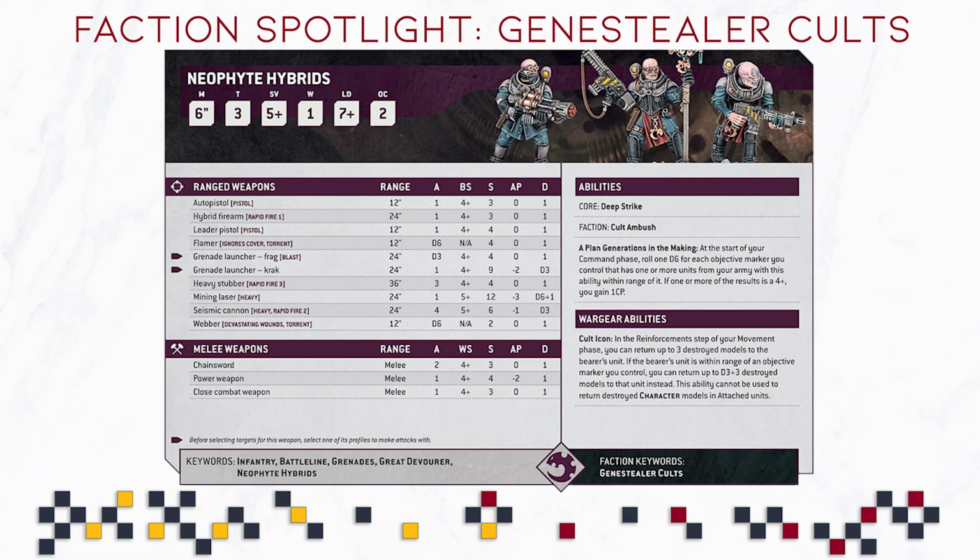First up, their base stat line is exactly what we are expecting. Movement 6, toughness 3, save of 5 up, 1 wound, a leadership of 7, which is arguably better than what they had before, and an OC of 2 because they are a battle line unit. So they are the prime target for your army rule. They are always going to come back at least as a pip at the beginning, and they have a real chance to be resurrected whenever they die.